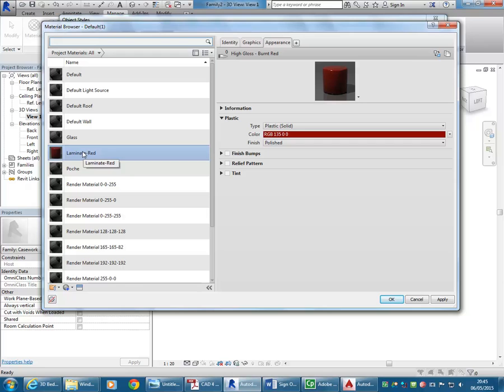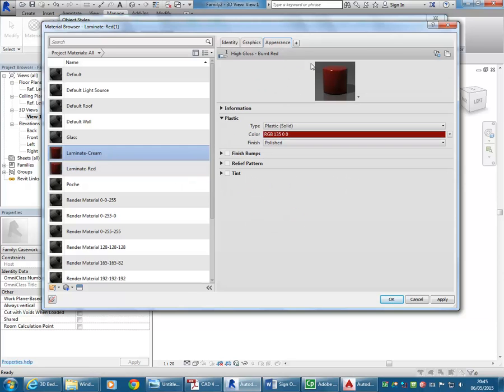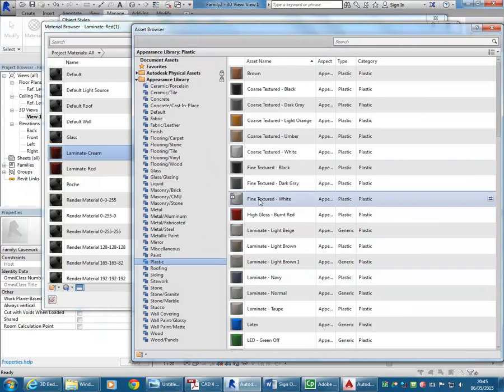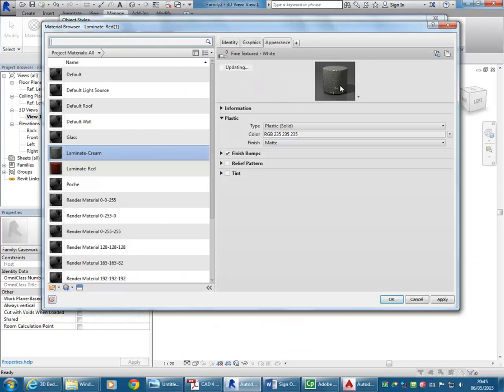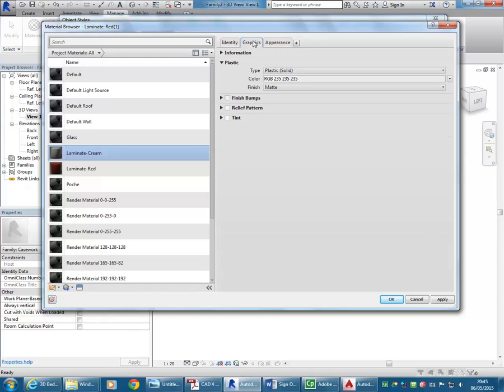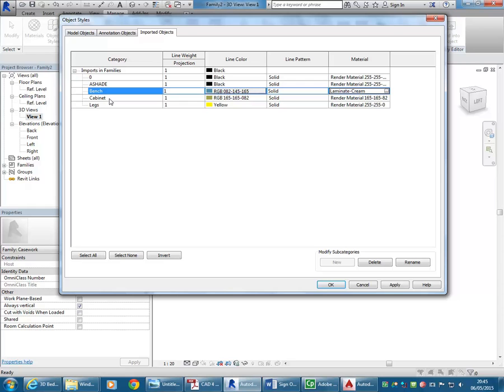I'm going to change my mind, but I'll leave that material there for the cabinets actually, and so I'll do a new laminate. I'll make this cream for the bench top. So use vendor appearance, and I'll replace that with a fine texture. And I don't want the bumps. I'll turn that off. And then just one last material for the legs. So that's one's for the bench.